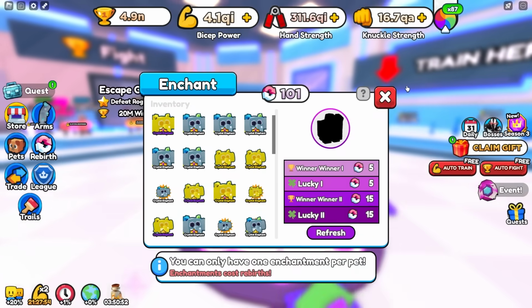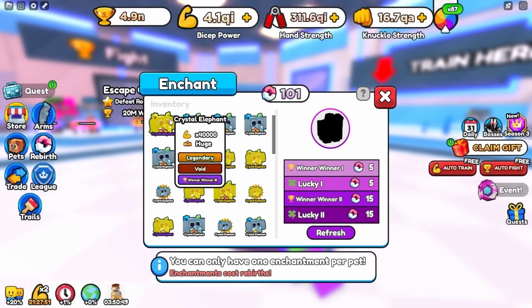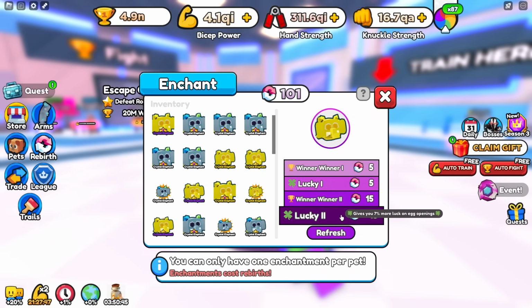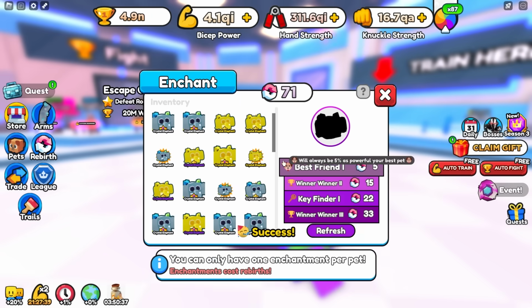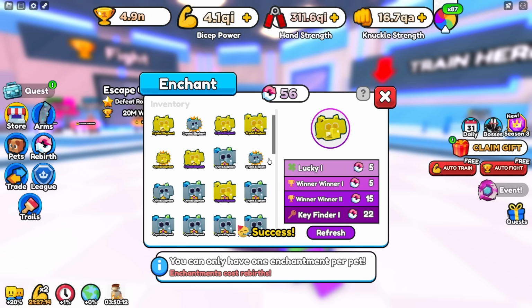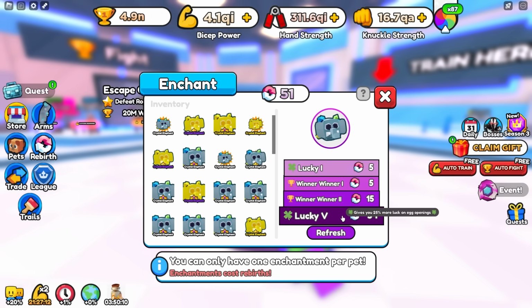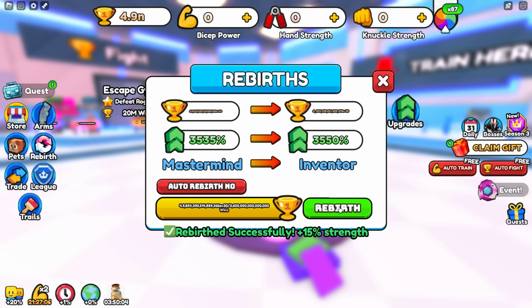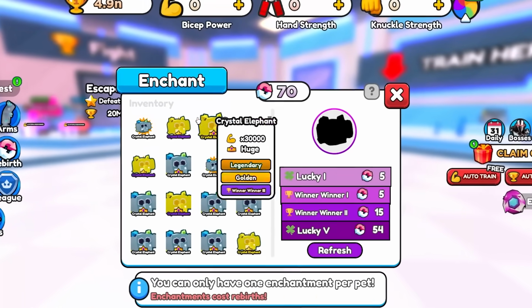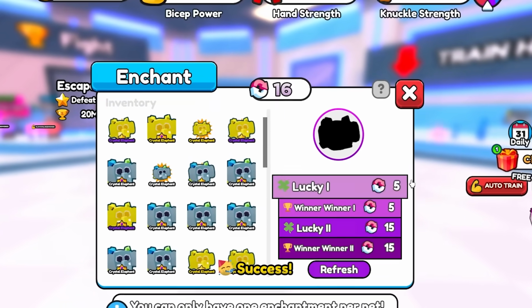And so we're gonna head over to the enchantment table here in world 2, and we are gonna be sitting our butts down at this table trying to find, I think it's 13 lucky 5 enchants, because the additional luck boosts will be coming in handy. Oh, there we go. Our first lucky 5 pet. Just need to get a few more rebirths going on. And now we have enough rebirth tokens to turn this crystal elephant into a lucky 5 crystal elephant.